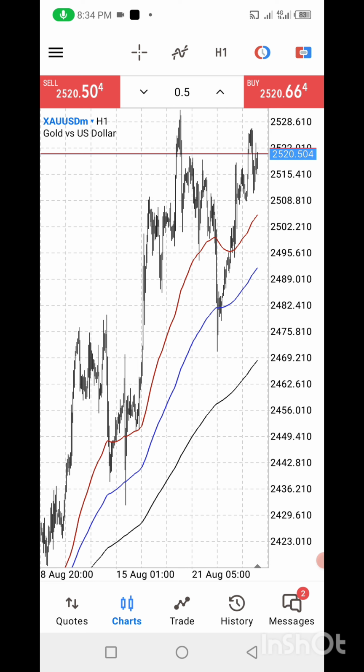Okay, we consider both continuity and reversals. A magnet either attracts or repels another magnetic object. It can either attract or repel. So the moving average repels or attracts price. It attracts price in the opposite direction to the trend, and it repels price in the direction of the trend.